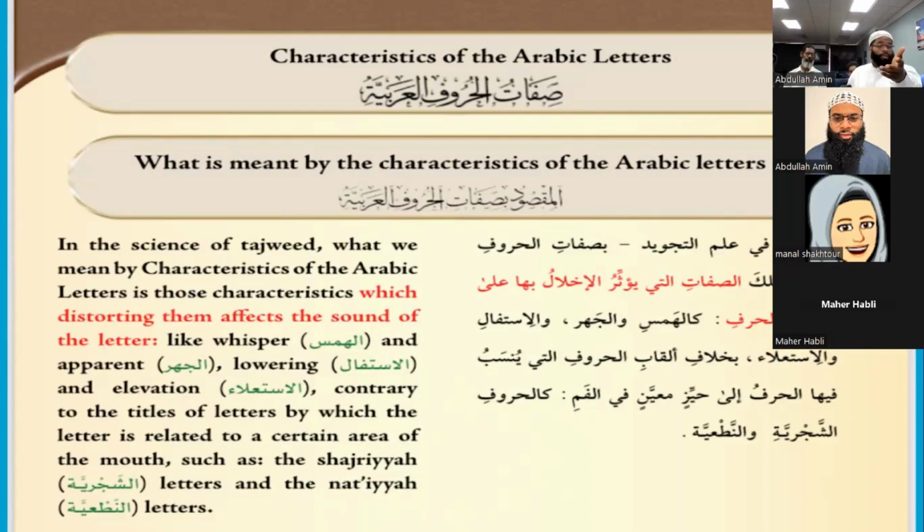Likewise, with the letters, a letter can be whispered. It can also be soft, like the letters. It's whisper and it's soft. Soft meaning the air flows. This letter can also be a light letter where there's no heaviness in it, because these are not opposite characteristics. These are compatible characteristics. Okay.